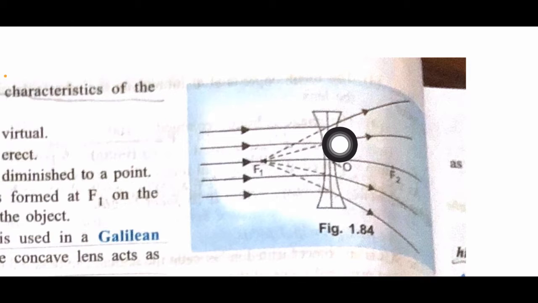So you have to draw the dotted lines from the refracted rays for all the rays coming from the concave lens, and the point at which they meet is the place where the image will be formed. This is in the case of a convex lens, when the object is at infinity and the rays coming from it are parallel. Here you can see the image is being formed at F1 and the optical center is here, hence it suffers no deviation over here.